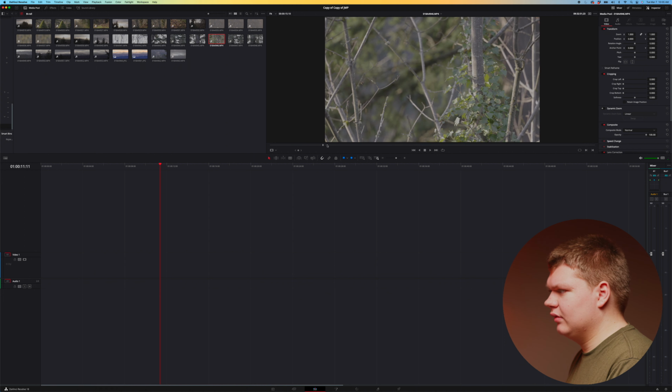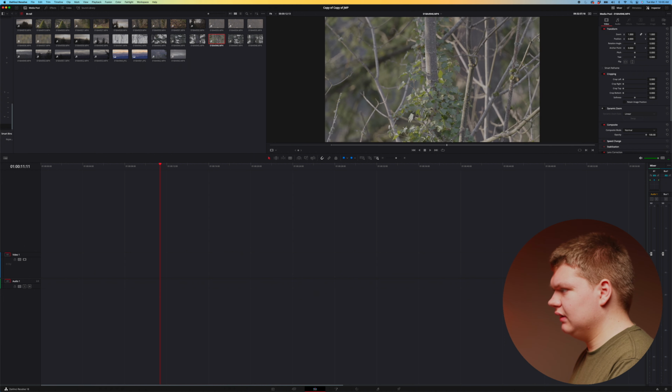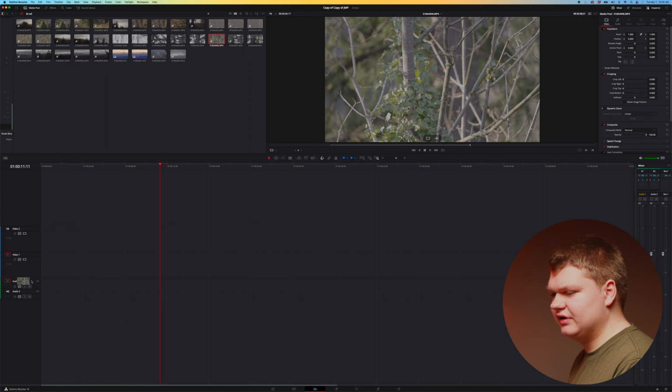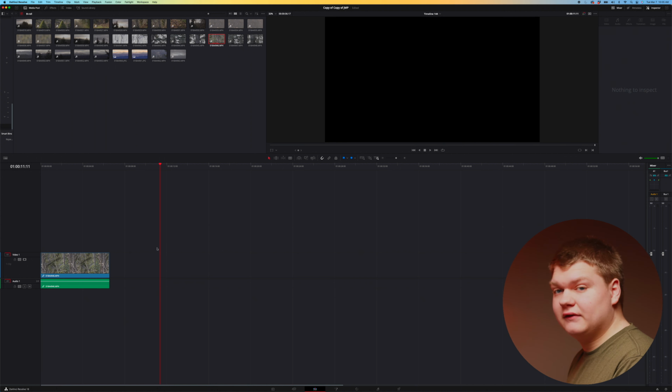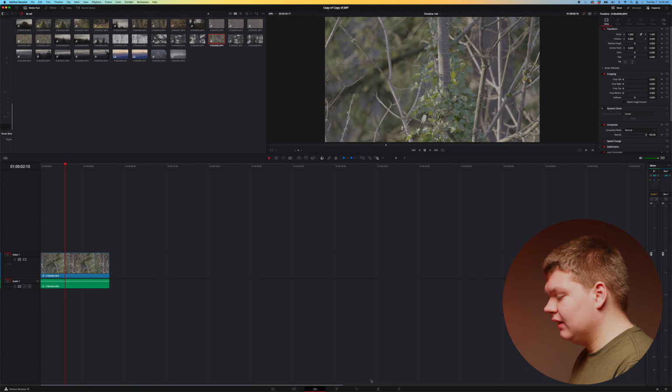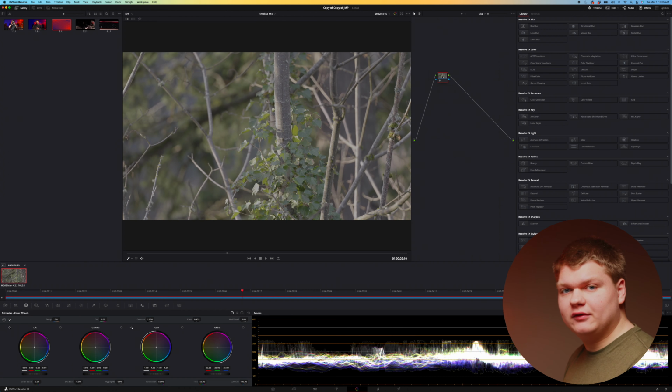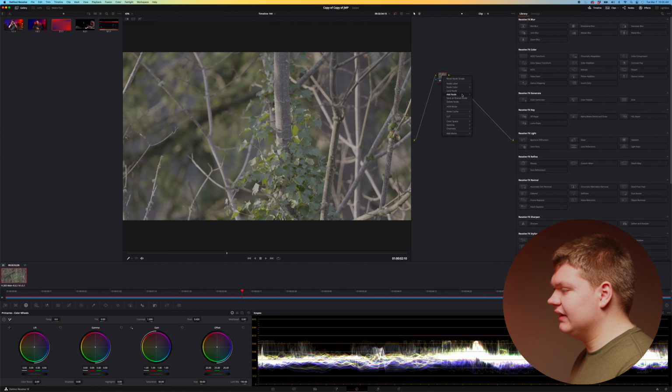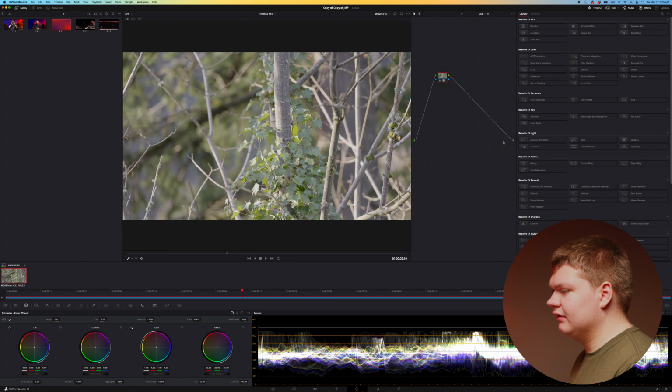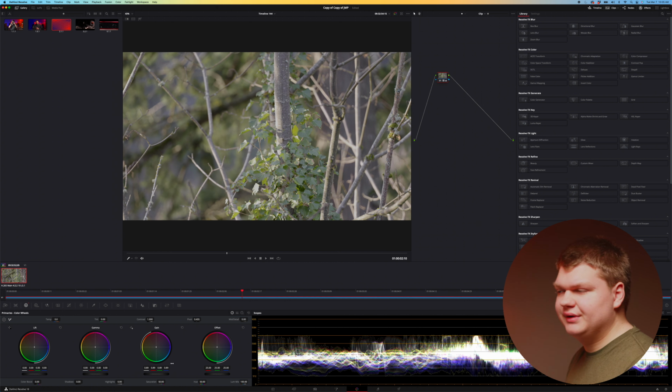Let's grab this. So I want it to in and out, and then I'm going to drag it onto the timeline. So I for in and O for out if you want to do that. And then I'm going to go into the color tab. Now if you want to do it the easy way, you can just right click and add a LUT to the footage. So I can do Canon log to video and maybe just bring down the gain just a little bit, and you could be done there.